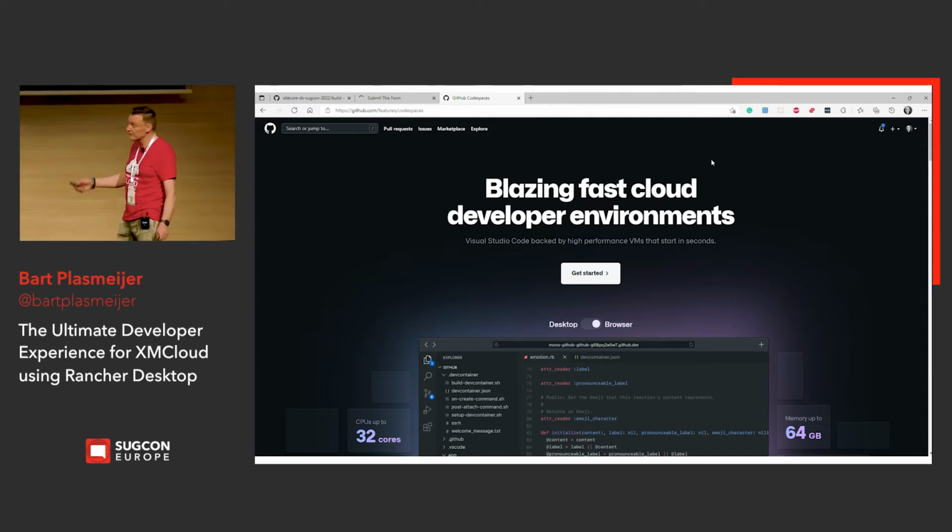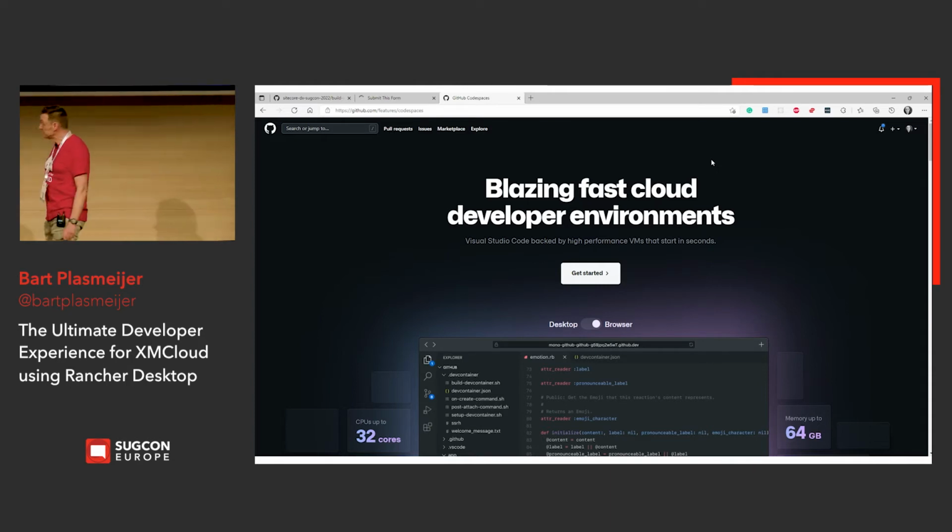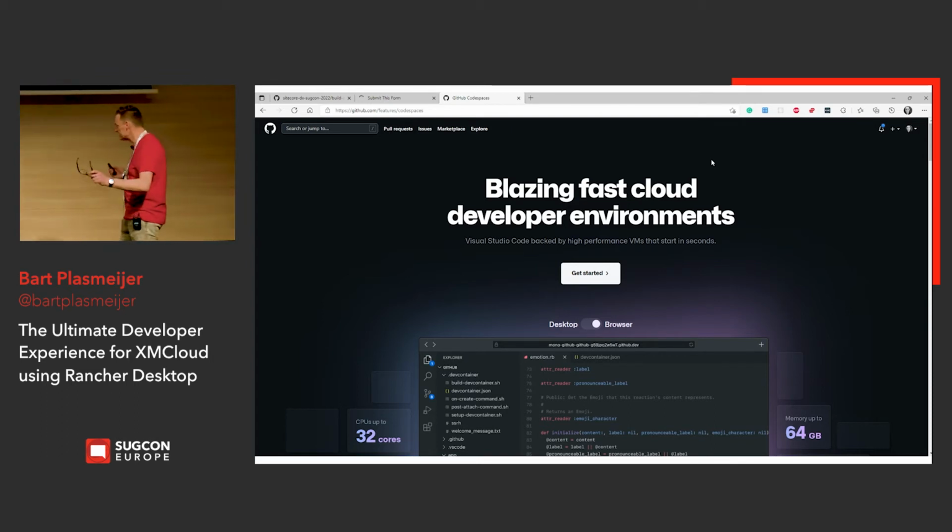Open source, it's easy, right? So if you have an open source project, this is free, right? If you have private projects, then there's a tier for that, right? So if you want to use this feature for your company, you need to pay for this, right? I think the prices are fair, but yeah, it's maybe a new stack for your company, and that's up to your company to choose, right?